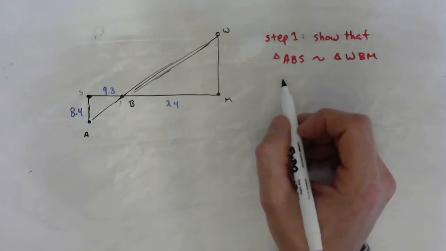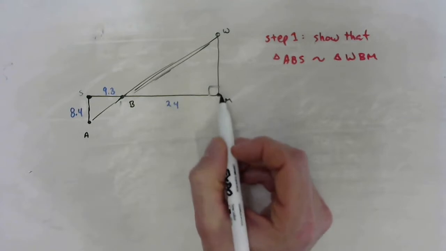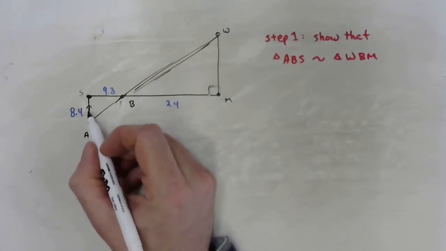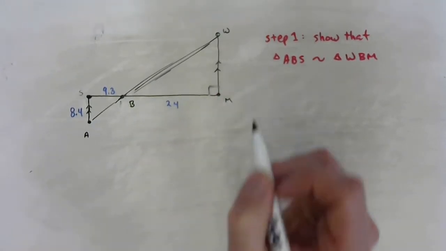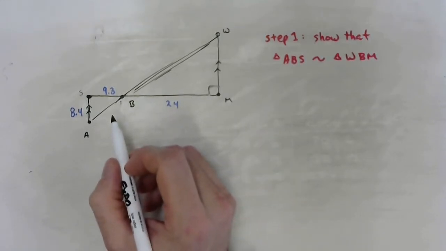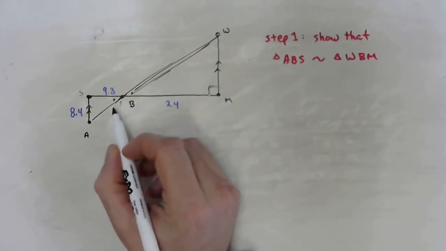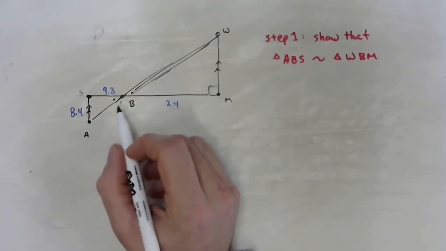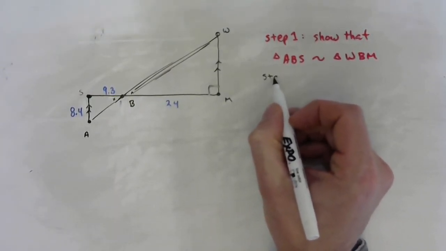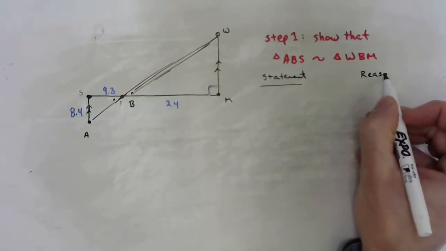So how are we going to do that? We actually don't know that S is 90 degrees yet, but it did tell us that these lines are parallel to each other. You can only use what the diagram gives you. The one thing we know really simply here is that they're opposite angles, so they're going to be equal. So here's our first statement, with a statement over here and a reason over here.